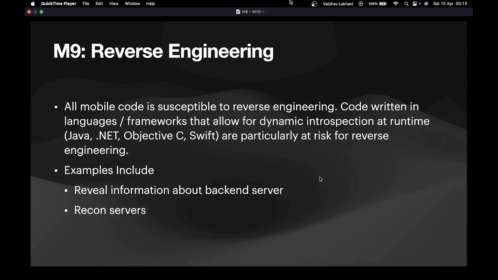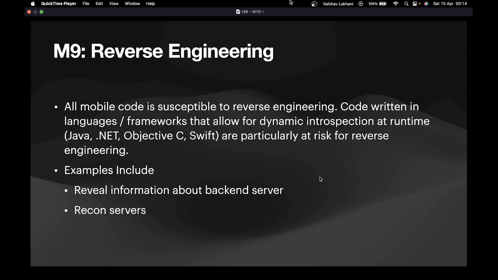Now by default, all applications are susceptible to reverse engineering, okay? All mobile applications, especially Android. All Android applications can be reverse engineered very easily. Why is this the case? Because there's the source code that is converted or compiled to become the APK, and this particular APK is then installed onto your device. Now you can easily decompile the APK and get the source code file. So reverse engineering in Android and iOS is very simple.